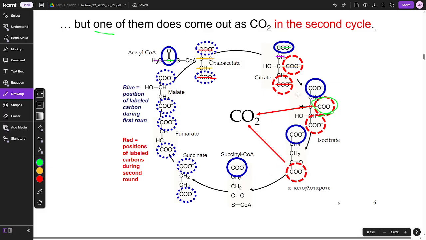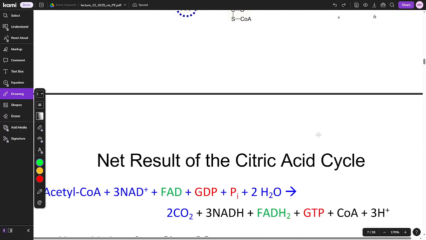It's possible, right, that some of them don't come out depending on the location of the carbon, but they have to specify which carbon they're labeling. And usually they only ask you to track through one cycle, because if they ask you to track through 2 cycles, then it gets very messy. So they'll have to specify when they're tracking through 2 cycles what they are tracking, and where it ends up in the second cycle, stuff like that. So you need a little bit more information.